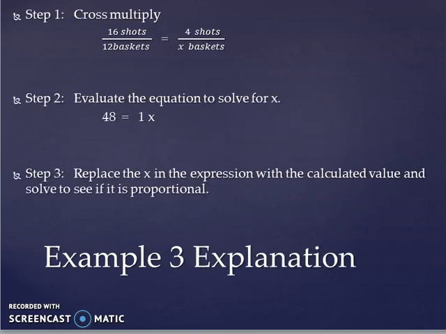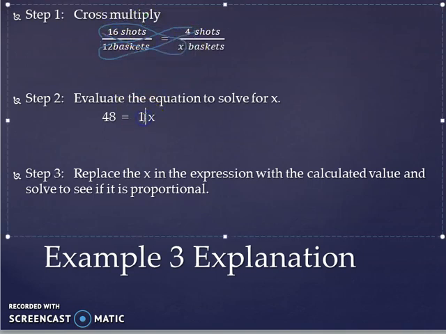Okay, this is again one of those problems where we're going to use cross multiplication. So we're going to multiply 16 times x to get 16x. And then we're going to multiply 4 times 12 to get 48. It looks like I left my 16 off here. I'll try that again. It keeps wanting to blot that color out, and I'm not really sure why it does that to me, but that's technology for you. So now I'm going to do 4 times 12, and 4 times 12 is 48. 16 times x is actually 16x, so let me go ahead and put that 16 back in there.